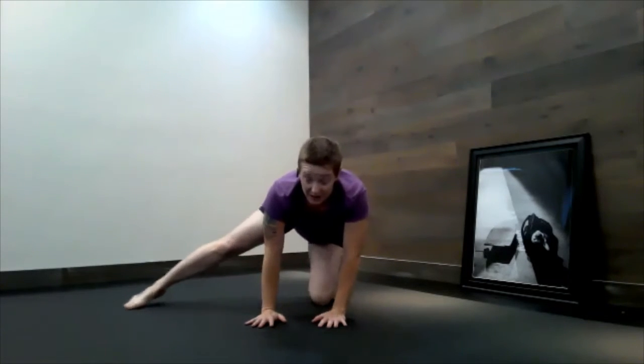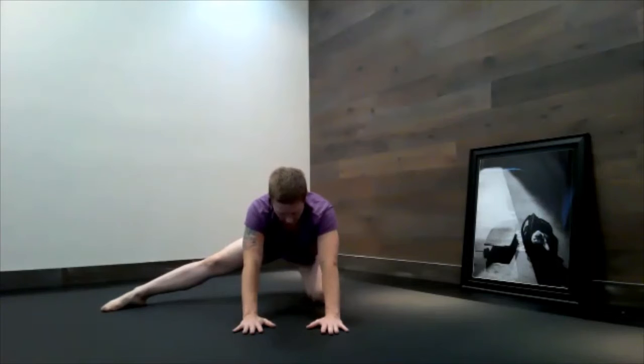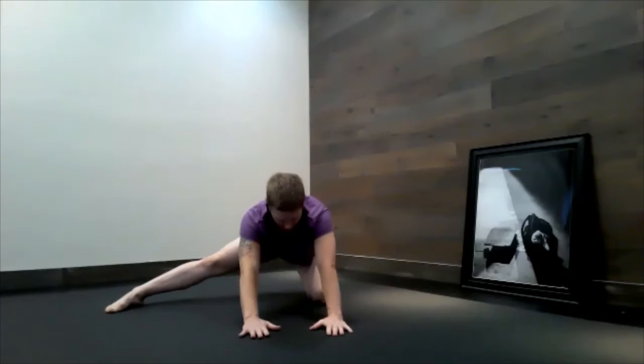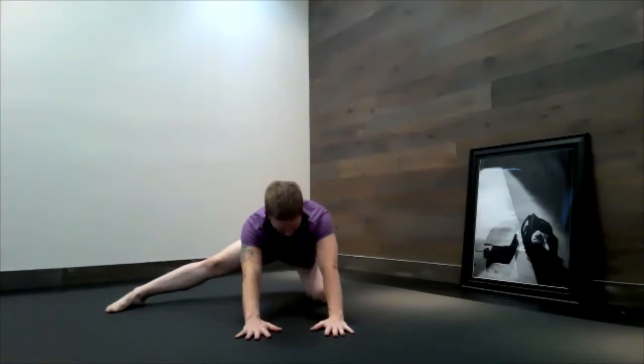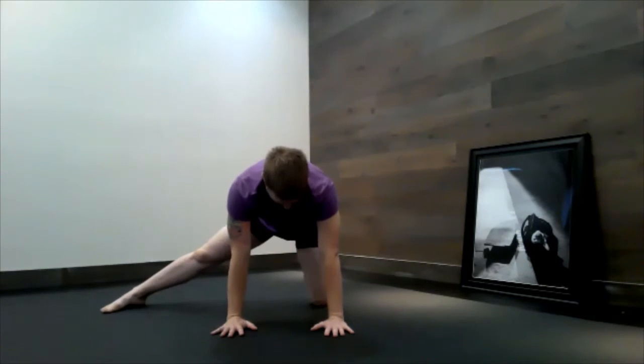And what we're going to do is we're just going to stick out that right leg out to the side. Keep the hips low if we like, but we're going to try and keep that right foot pressing into the floor. Good. And now, keeping our right leg out, we're just going to lift our hips up over that left knee.